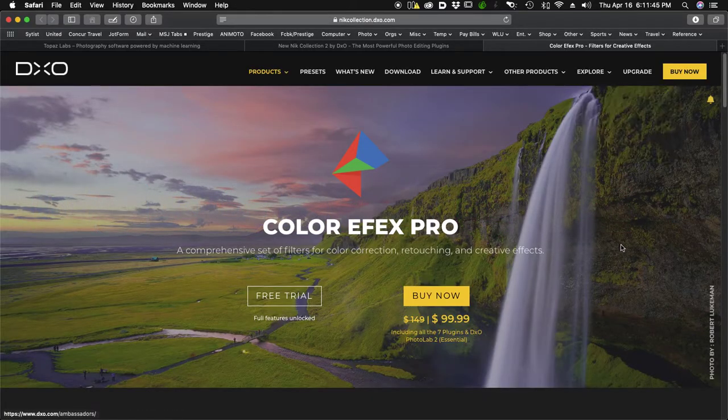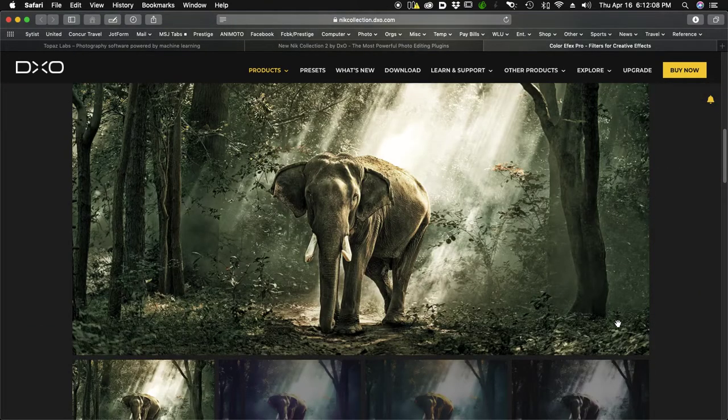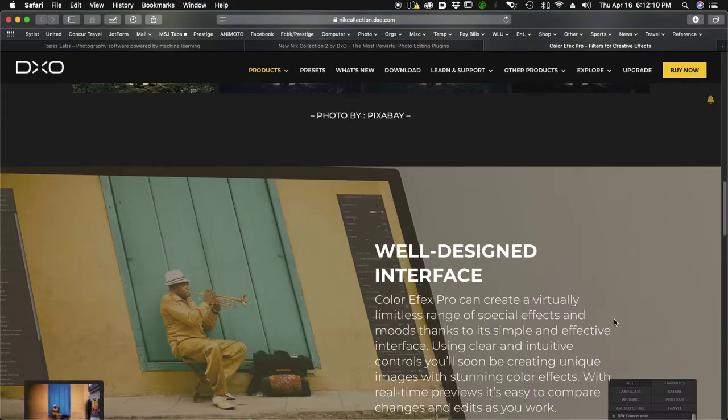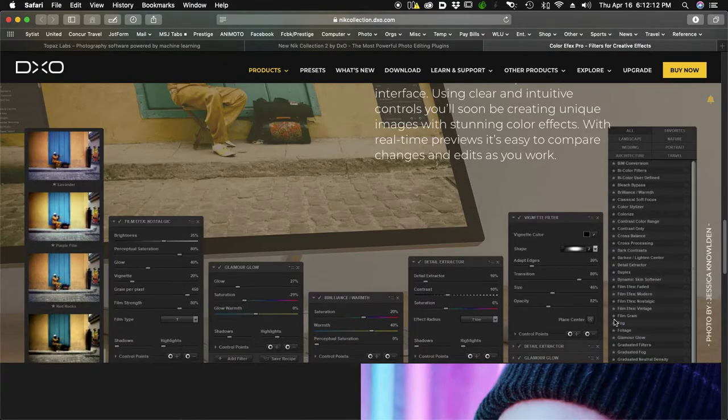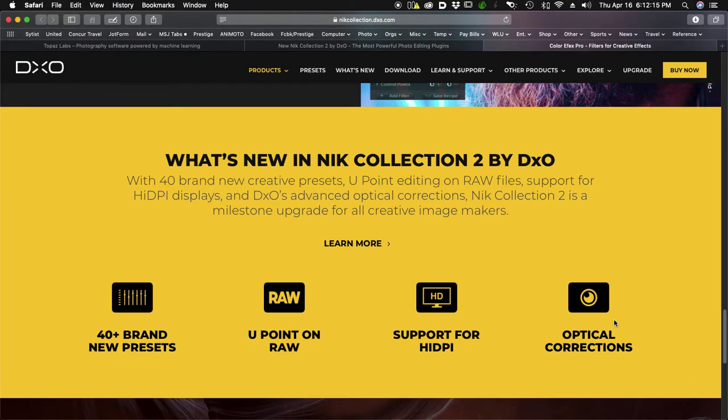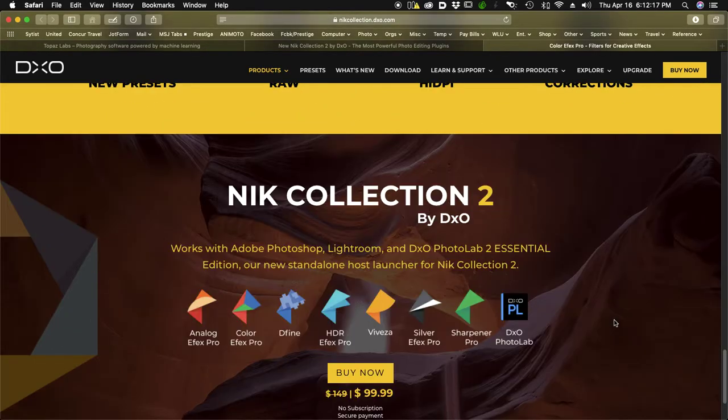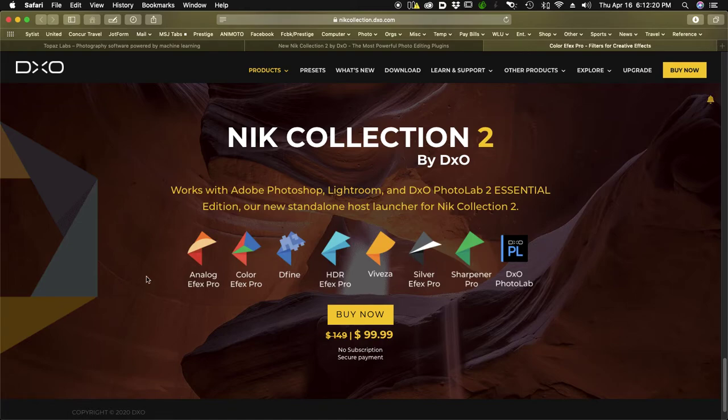and we'll go look at them on the website. So this is Nik Color Effects Pro's website. They do have free trials. You can download the fully functional version of this and play with it. The Color Effects Pro says includes all the 7 plugins and Photolab 2 for $99. That's a pretty good price. Go down through the list. It just shows you some examples. Shows you how the interface works. A couple of selling points, and then these are the programs that it actually has.